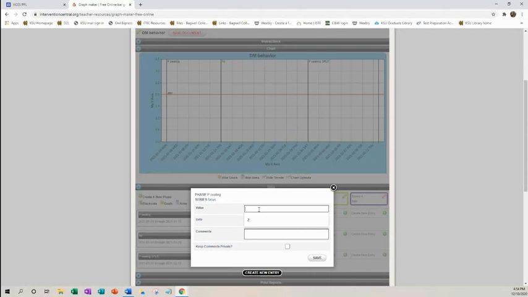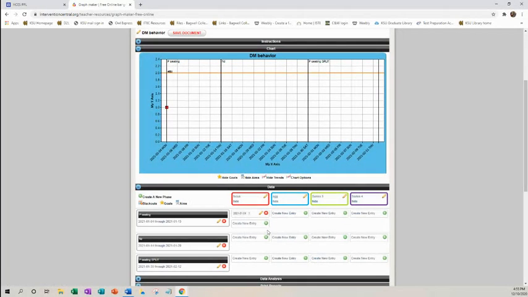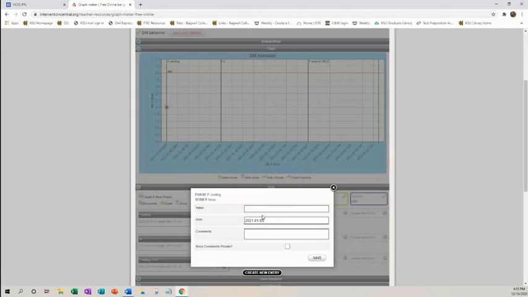So on this one, he was a 1. I can put comments, like if I make notes on the report card, type those notes in here. This was on focus, redirected 6 times. All right, that's why it was a 1. Save. Then I can create another entry right behind it. This day he was a 3, and if I make a comment on there, great day.